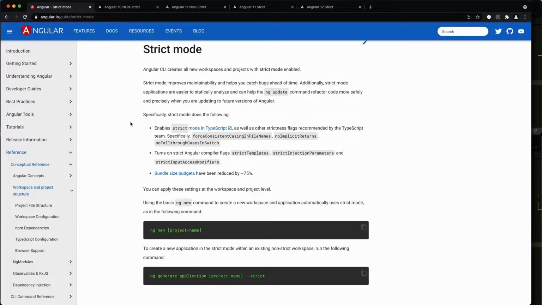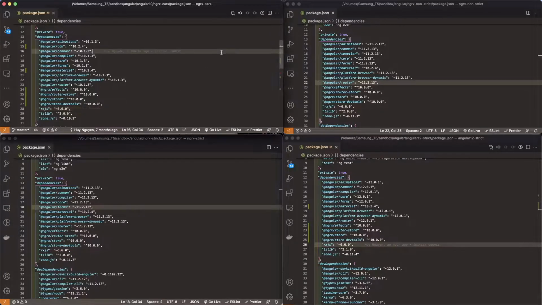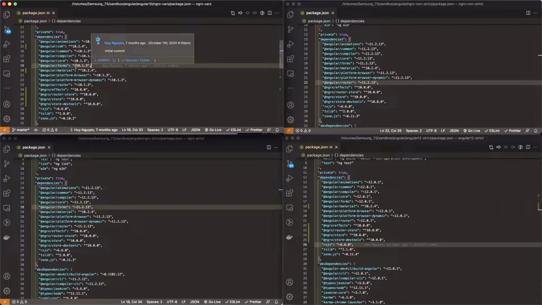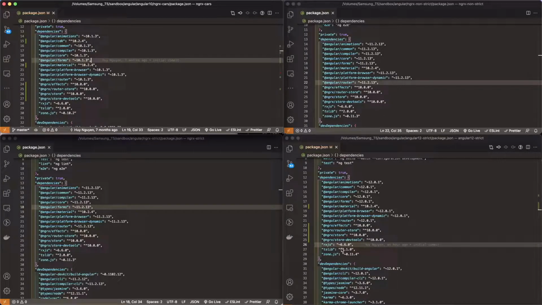So here's the game plan for this video. I've created 4 Angular apps. All 4 apps have the exact same amount of logic and CSS, which is to say no CSS at all. All of these apps have complete CRUD functionality, and they're all using NGRX to perform the CRUD functionality. Now, in the interest of fairness to these Angular versions, I am using the exact same version of NGRX for all 4 applications.